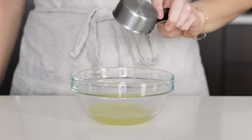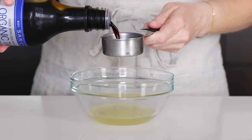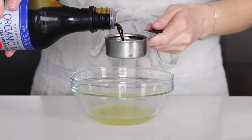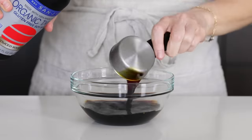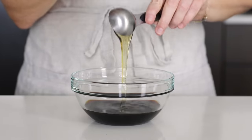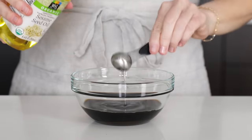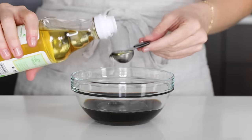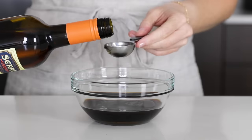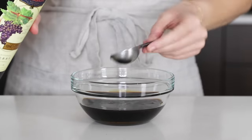You'll start by making the stir fry sauce first, and that's a simple mix of a quarter cup of chicken broth, a quarter cup of gluten-free tamari soy sauce — and you can use coconut aminos for a soy-free option as well — one tablespoon of honey for a natural sweetener, one teaspoon of sesame oil, one teaspoon of rice vinegar, and then a special ingredient that's optional but a great flavor enhancer if you have it, and that's one tablespoon of dry sherry.